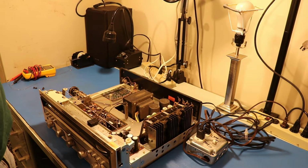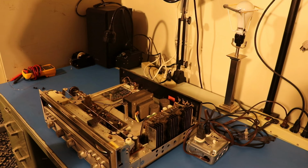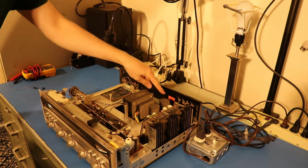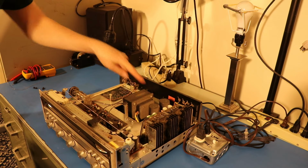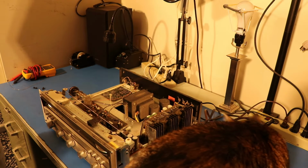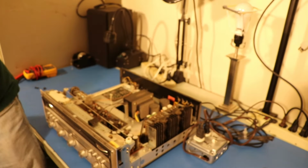Alright, so it's hooked up. I don't think we should be expecting a relay click because I don't see one. I see fuses on the fuse board, actually. So that's probably going to be no relay click for us. Okay, not for this one.